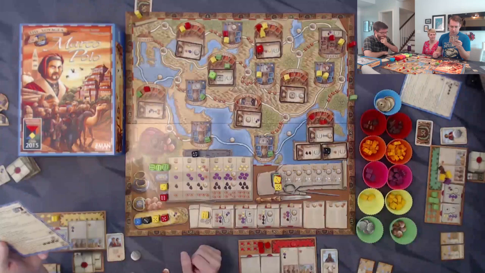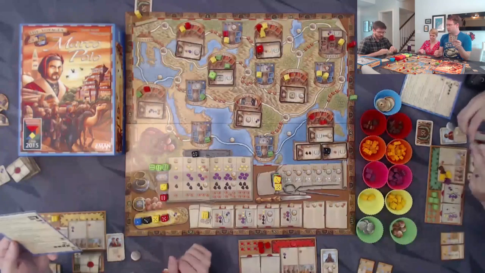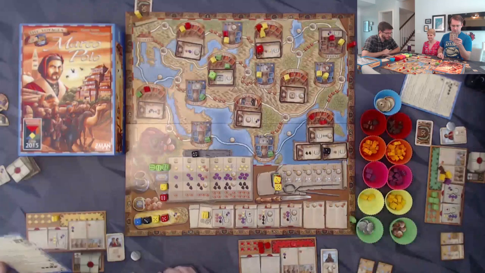Player with the most completed contracts scores 7 points. Let me go with Alex. Yeah, I have 6, I think. Yeah, I have 5. Nice. Alex gets 75. And that's it. Boom. Nice. Woo. That's Marco Polo.